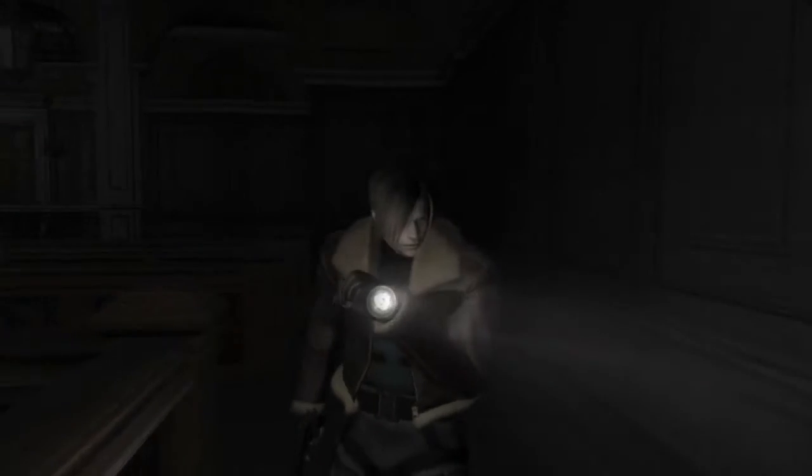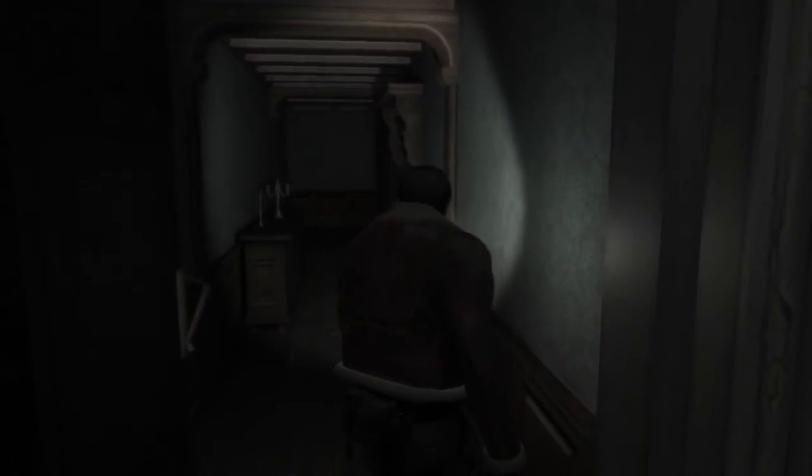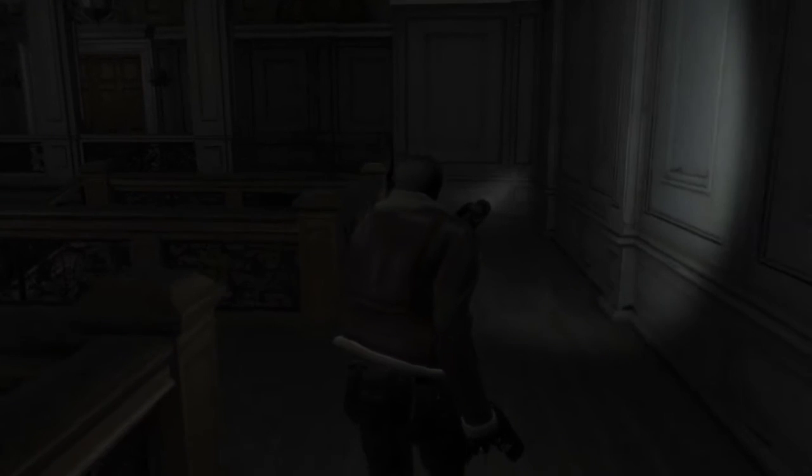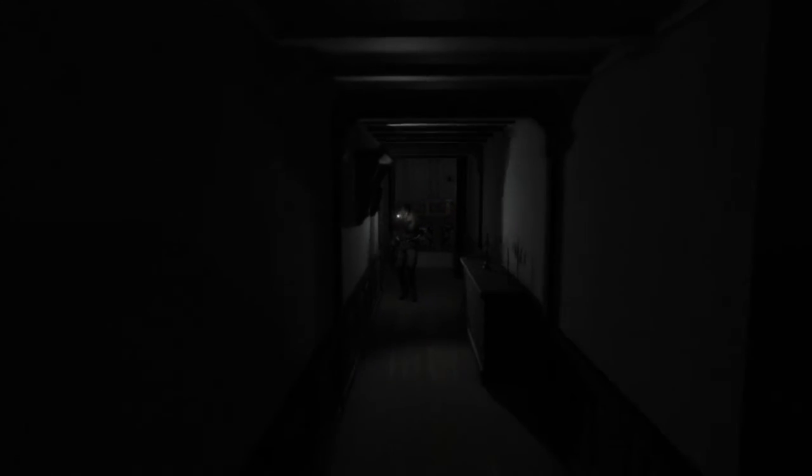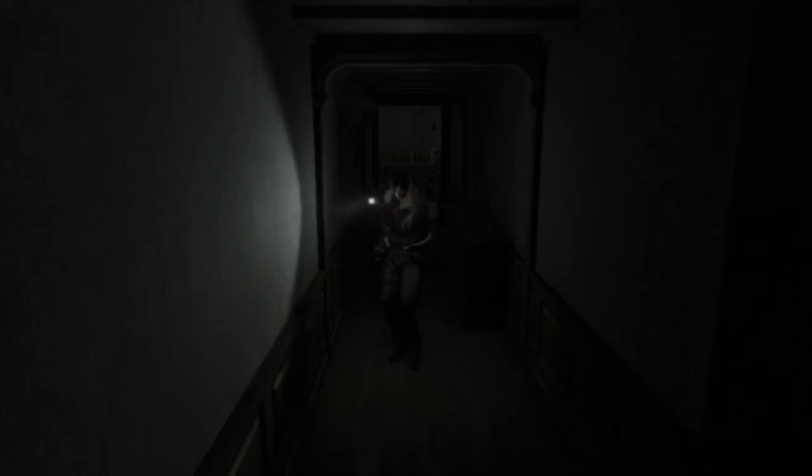Alright, let's see here. So this looks like this is the mansion hall from the first game. So we have a door here. Oh, that's fucking pleasant. I love zombie sounds. I can't tell where that's coming from. It's coming from my right over here. Alrighty. You can also do down and X to 180 as well, it seems. Alrighty. Alright, so that moaning is pretty loud. I don't know where that's coming from.